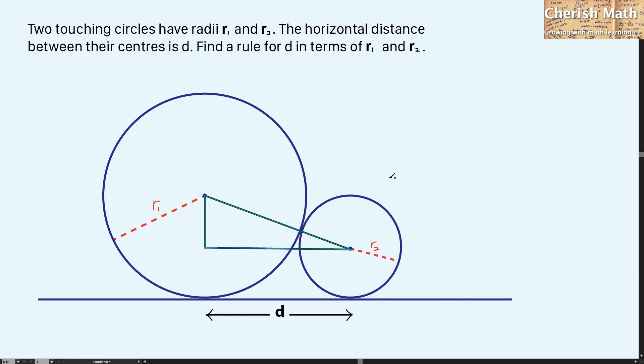Let me work out a right angle here. The hypotenuse of this right angle is connecting the centers of the two circles. The vertical height of this length is R1 minus R2, while the horizontal length remains as D. The hypotenuse is R1 plus R2.